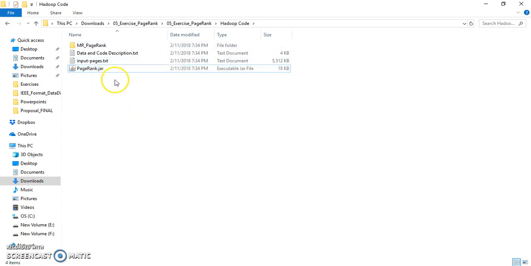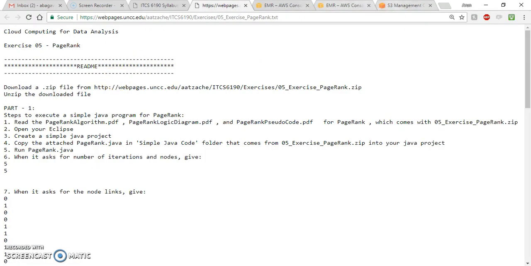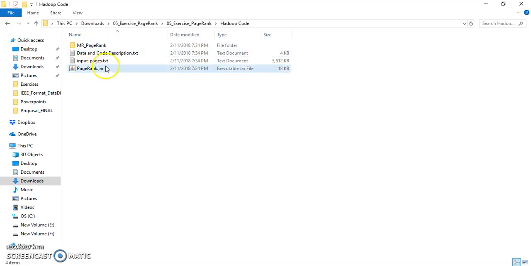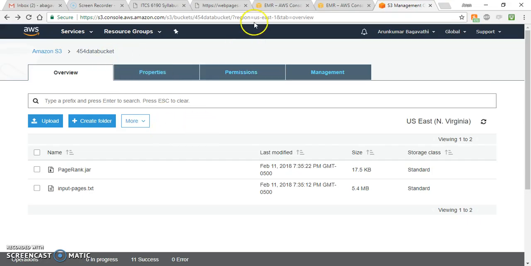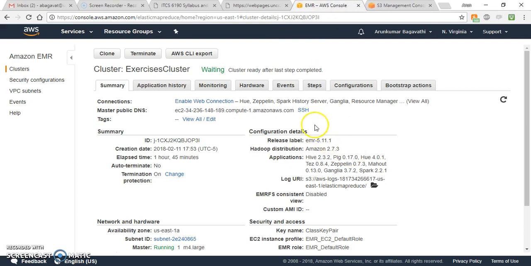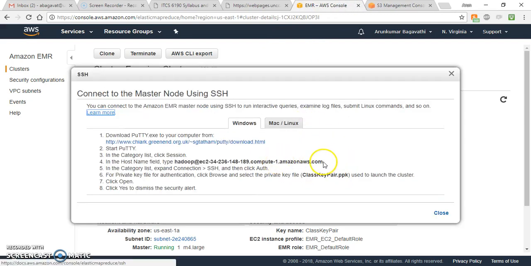What you need to do is create a data bucket in S3 and upload this jar file and input pages.txt to S3. Once your cluster is ready and running, you just need to log into the master node.